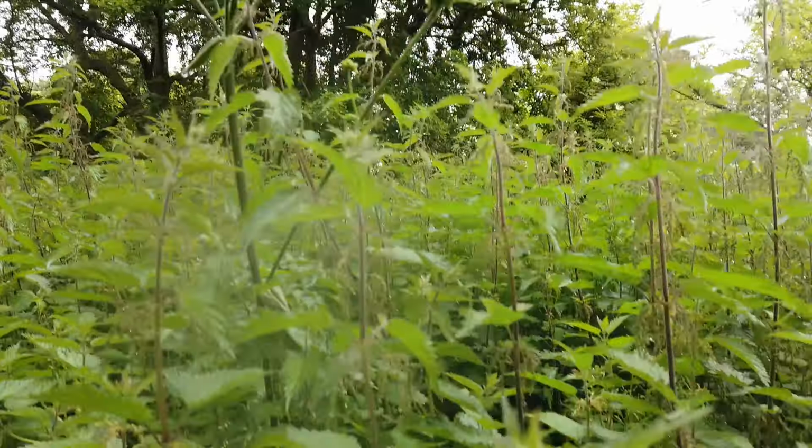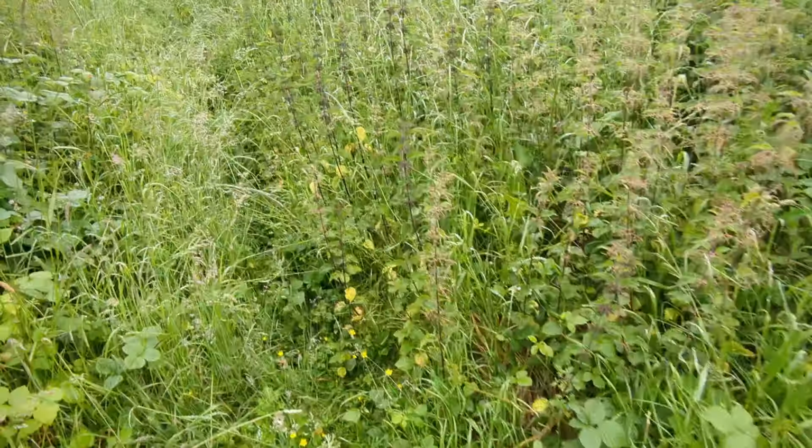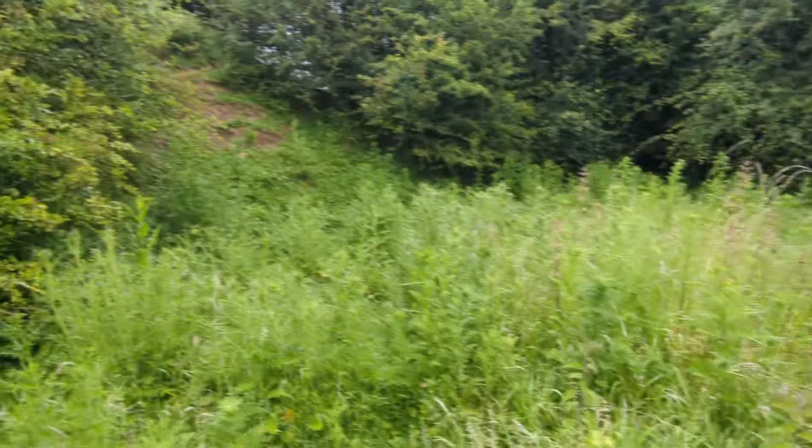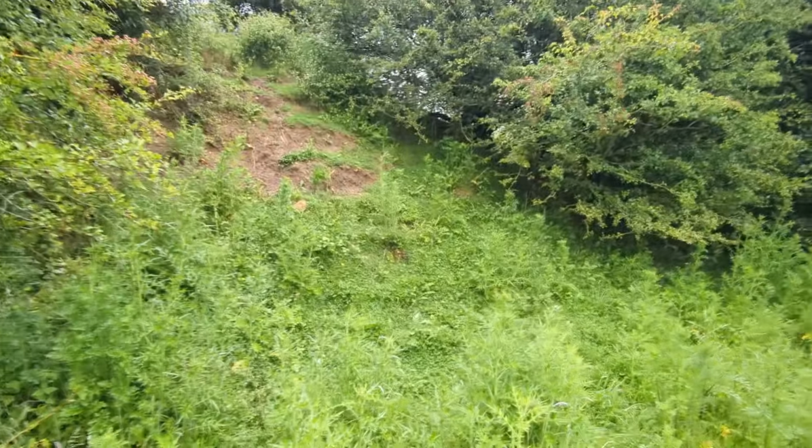Oh, then I want to get a bit closer. Is it possible? Are there any openings where there aren't any stinging nettles just absolutely bombarding the area? Let's go around the other side. There's the ways down here. Looks like this is walked. I think this could be part of the fortifications here. This slope.